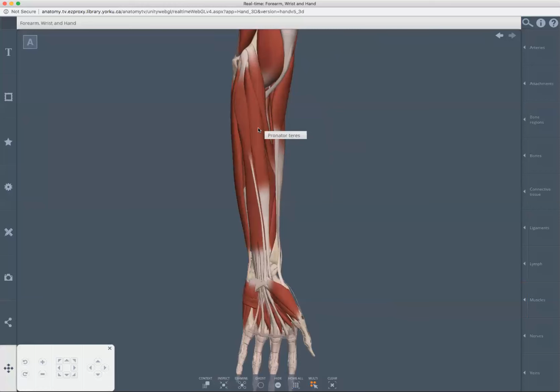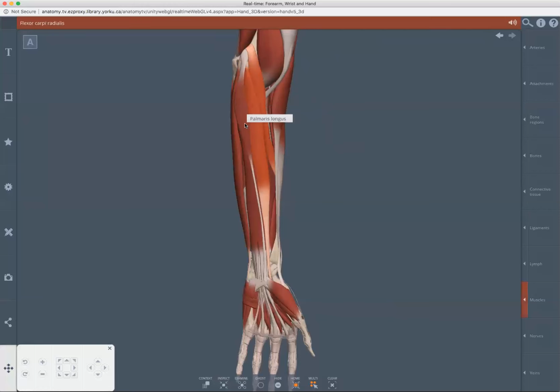All right, so we are going to remove this superficial layer. And what's underneath is what we often call the intermediate layer. And that's composed of a single muscle, the flexor digitorum superficialis, okay? So that tells you that it does wrist flexion and flexion of the digits. Digitorum means it goes to the digits. Superficialis means there's probably a deeper one, and there is, okay?